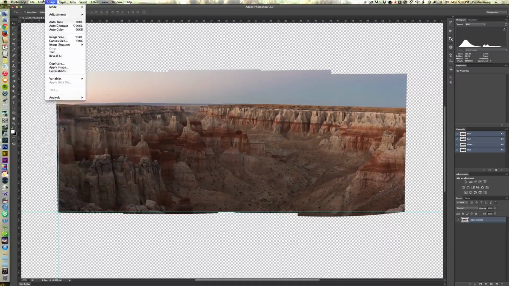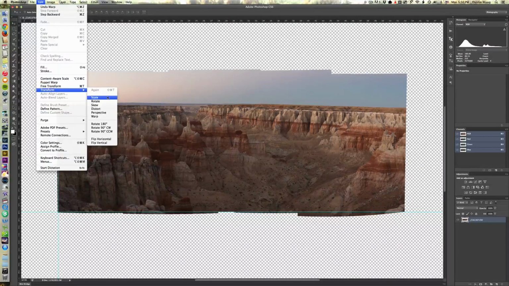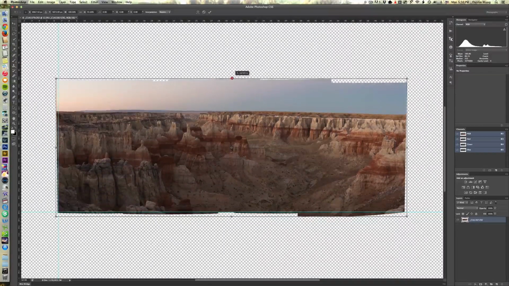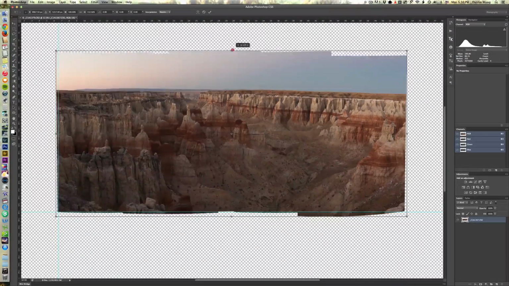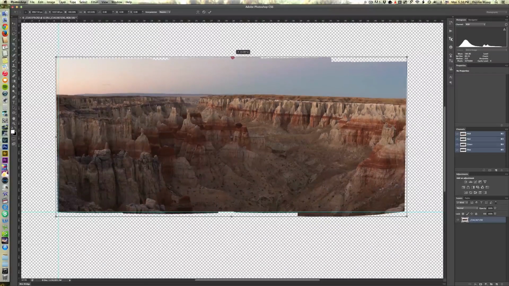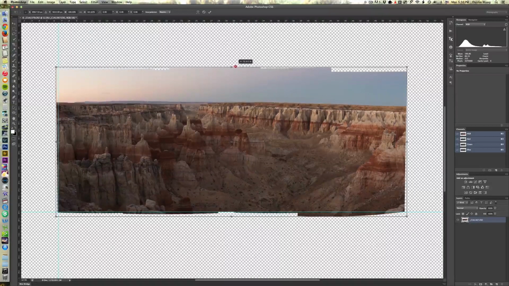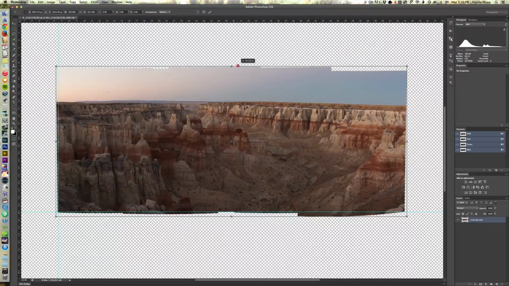And this is when I would use perhaps the scale tool to either compress or open up the scene. This is more of a preference, very dependent on the focal length that was used. I think that looks good.